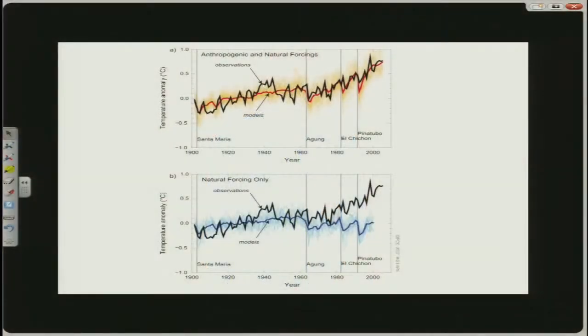So those same climate models that were used in this experiment to look at what happens when you try and model the past climate, with and without human factors, have also been used to try and figure out what the Earth's climate is going forward. But that's a slightly more challenging task. So the same models that were used in this experiment, which showed that when you remove the anthropogenic forces, including the greenhouse gases, from those models, the models no longer predicted the past, have also been used to look forward and to try and understand what the Earth's climate is going to look like as time unfolds and as greenhouse gases continue to build in Earth's atmosphere. And we're going to look at that science next time. I'll see you then.